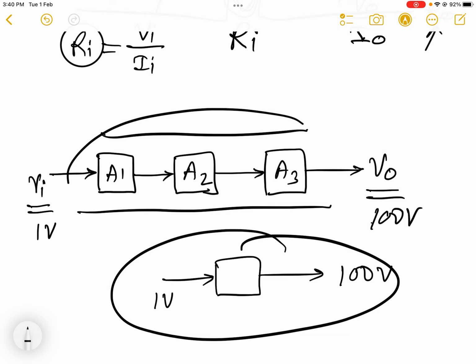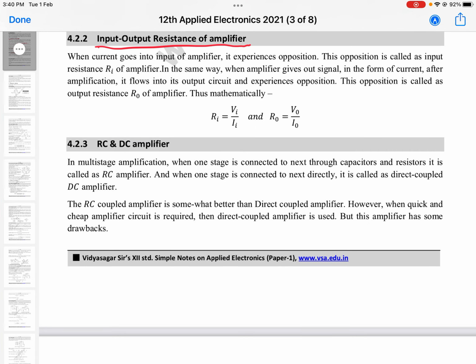So it is always a good practice to use this type of amplification. In today's modern sound systems, in our mobile phone or in karaoke systems and all these modern type of musical systems, there are always multi-stage amplification circuits used, to get a very strong possible output, and with the help of multi-stage amplification we can obtain the quality of the amplification at a very good level. So multi-stage amplification is another important point.